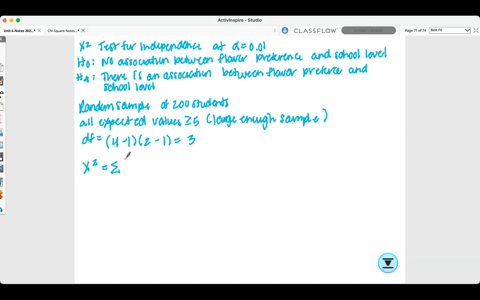That would be the sum of my observed minus expected, all squared, divided by expected. So with this, I would have 33 minus 36 squared for my Cola at the high school level, divided by 36, plus... You don't have to write each one. You can use your dot, dot, dot, and go to the last one, 8 minus 12, which is my Diet Pop in middle school, squared, all over 12. And you'd get 24.6875, because your calculator will give you the statistic for you.